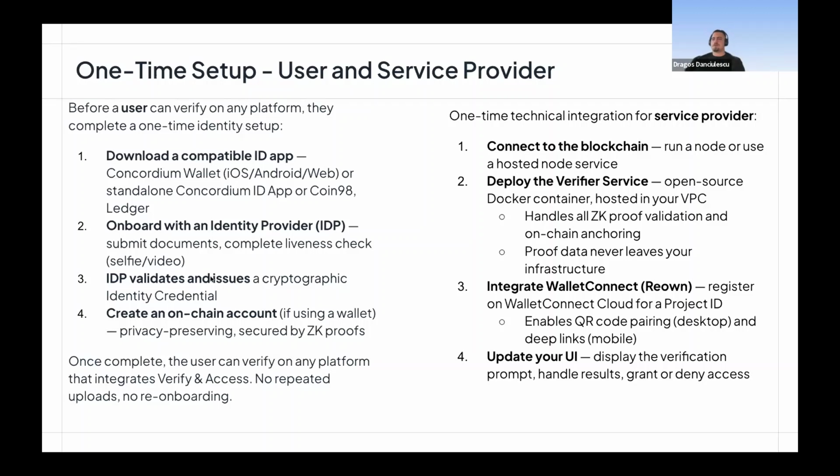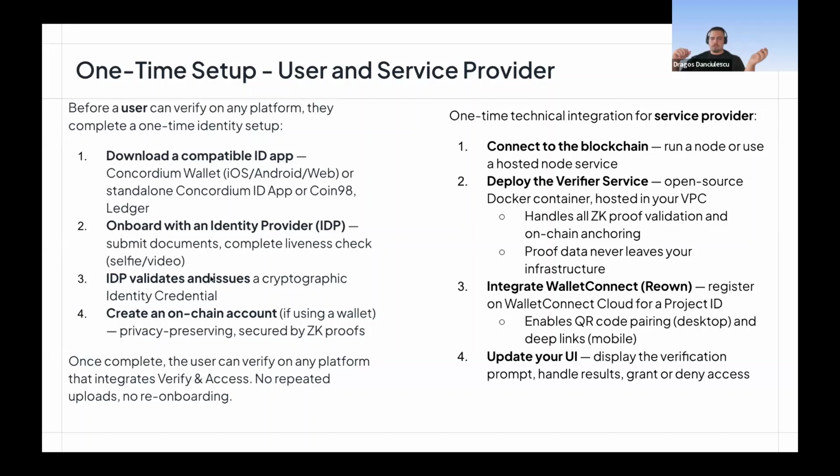Now let's talk a bit about the one-time setup. So we have on the one side the user. Before the user can verify, this is what we went through before with creating an account. So you need to download the Concordium ID compatible app. So here you will have the Concordium wallet on iOS, Android, or web. The standalone Concordium ID app, that's if you only need the ID, no account associated, or Coin98 and Ledger.